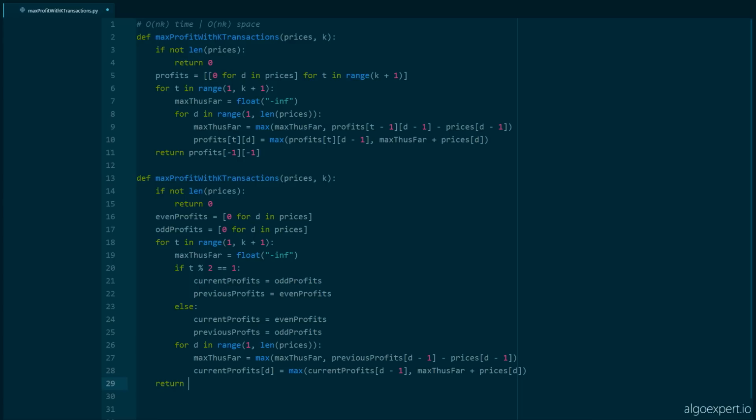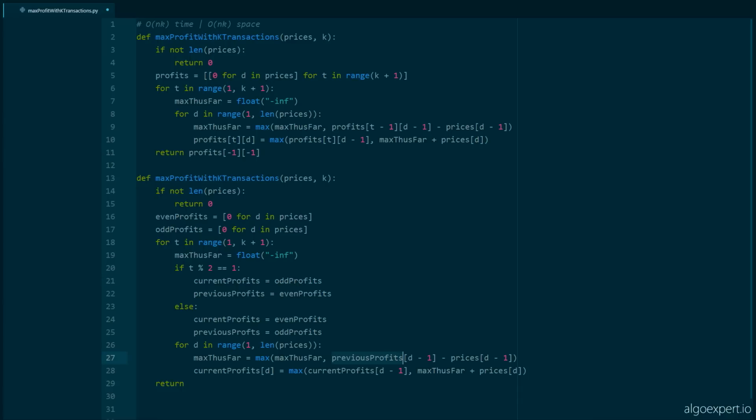And here we're going to return something. Now, before I go into what we return, let me just reiterate what we ended up doing with this solution. All we're doing is we replaced this profits 2D array with just two rows, two one-dimensional arrays. And then what these one-dimensional arrays represent basically is previous profits, which gets assigned to odd profits or even profits depending on the transaction that we're at.